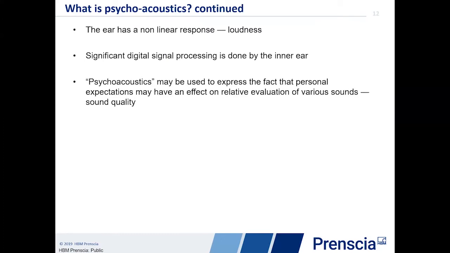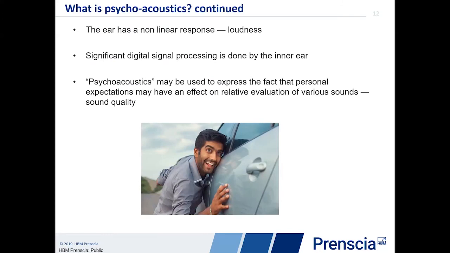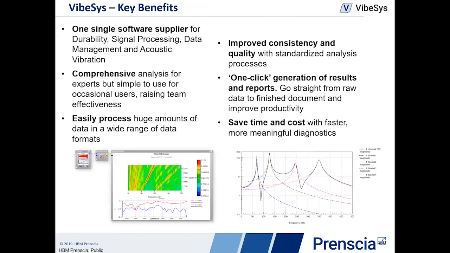In the end, all psychoacoustic parameters provide a linear representation of human hearing. We will name the metrics later, but here I should focus on the fact that a doubling in the psychoacoustic parameters corresponds to a doubling in the subjective perception level you will have, which is not the case with the usual metrics in acoustics that are not specifically dedicated to psychoacoustics. Really, psychoacoustics is the bridge between the raw data and your perception of that physical parameter. There is a personal experience involved in judging how nice or how unpleasant a sound can be. All right, so that was the introduction to psychoacoustics.